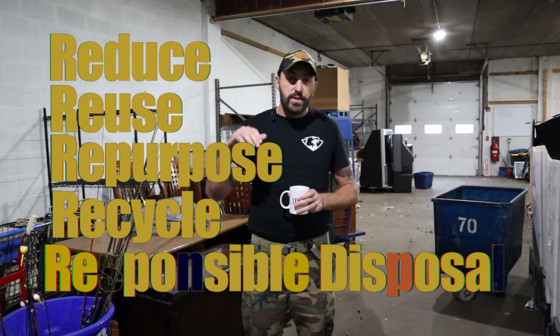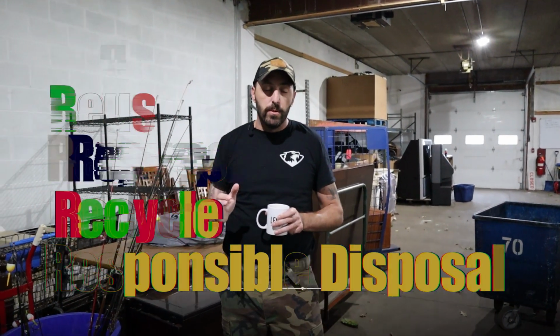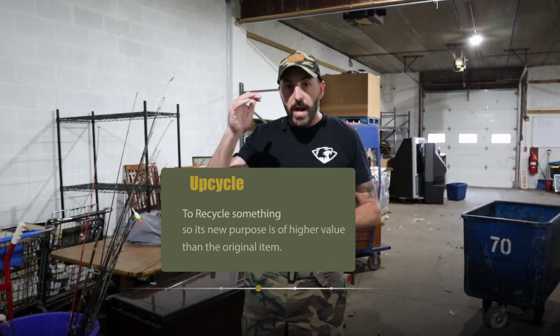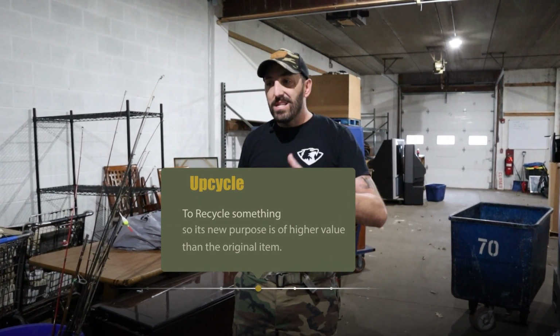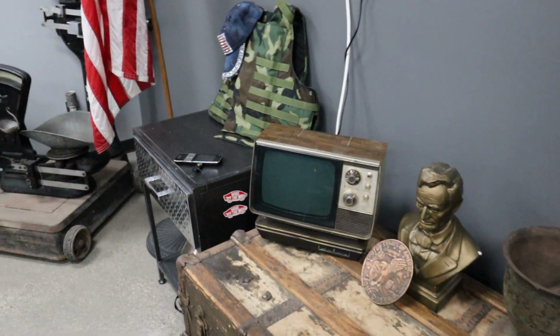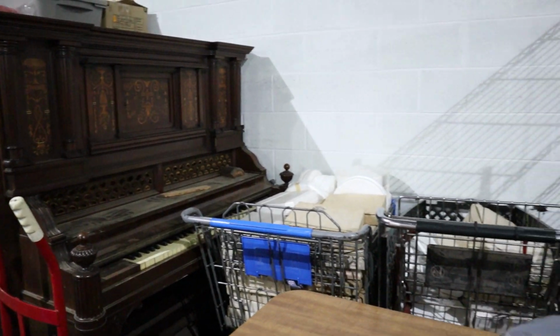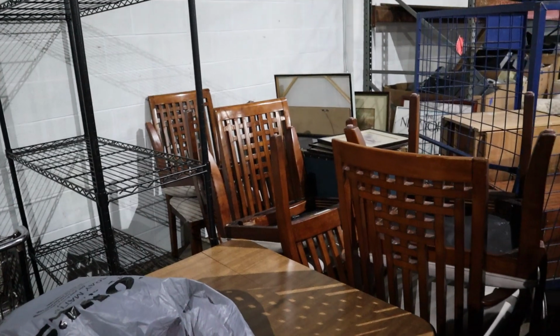As part of the 5-phase recovery process, we talk about all 5 phases: reduce, reuse, repurpose, recycle, and finally responsible disposal. A lot of what we focus on is how do we upcycle, right? How do we get things into the highest level of bucket, because it takes the least amount of energy to use that thing again, right? When we recycle something, it's got to get ground up and chipped up and then turned into something new. But if we repurpose something, we can take parts and pieces of it as it sits, or if we're even better, we reuse it, we take it for what it is.